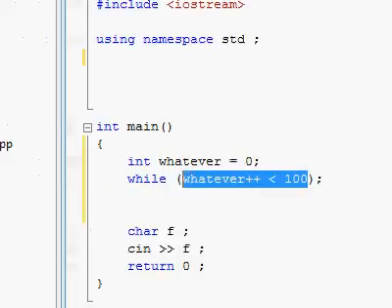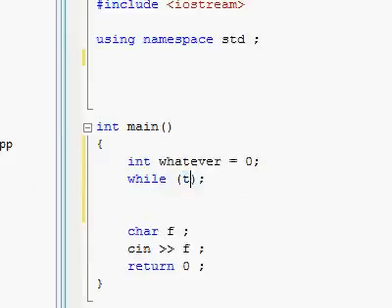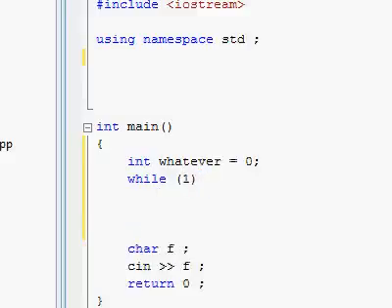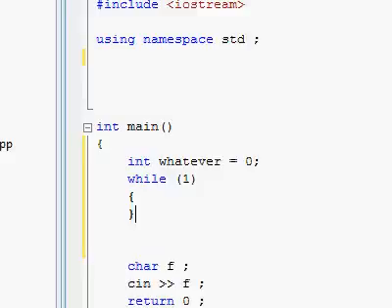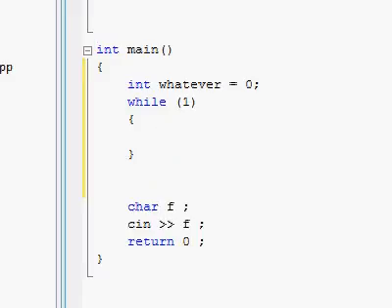Or you can just make the while loop always be true, like by typing while true, which means that basically the while loop will always continue running, which is just as good as writing while 1 or while 4 or anything that's not 0, because that's just as much as true. And then inside the body of the while loop, that's where you would test to see if we'd like to continue looping.